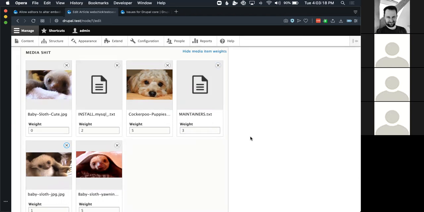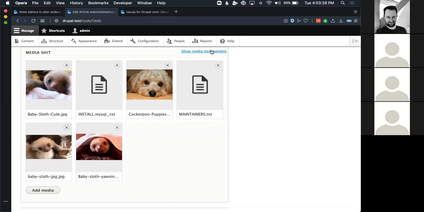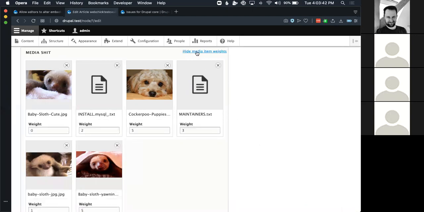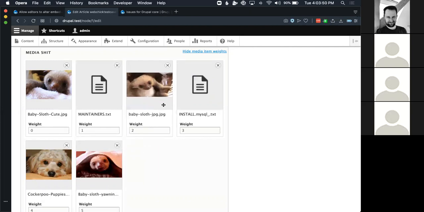Well, block UI is the same thing, and it does update the weights. Like as you move the thing around, it will auto populate the weights for you. So if you expose that field, and you drag a block all the way up, you'll see it renumber everything else in that table. Could you do the show media item weights again? Sure. And then drag something? Yeah, and now it will renumber everything. Right, because it actually uses these as the canonical places where it determines the weight. Yep. Okay, so that's what you would expect. What are you saying though, Sean?